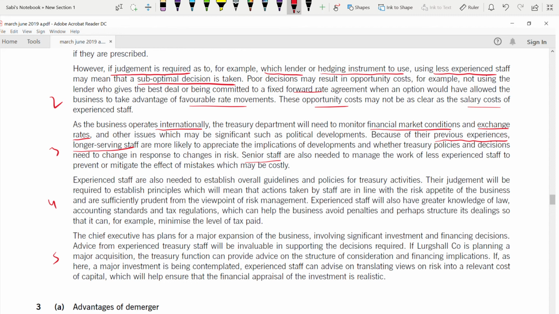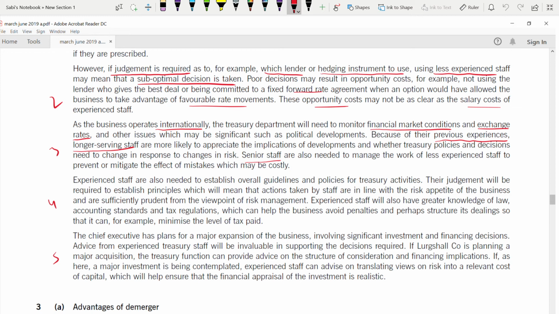Because I have experience in that. I have more experience than you people. Whoever is giving the exam now, I have done it. I have gone through that. I have made the mistakes. So whatever mistakes I have made, I can tell you not to make them. I can prevent you. Why? Because I have experience. So I'm senior to you in that way. Like that, in any company, in the treasury department, you need senior staff also. Senior staff are needed because they have to help the junior staff not to make mistakes, to mitigate, because the mistakes they make can be very costly for the company as a whole.